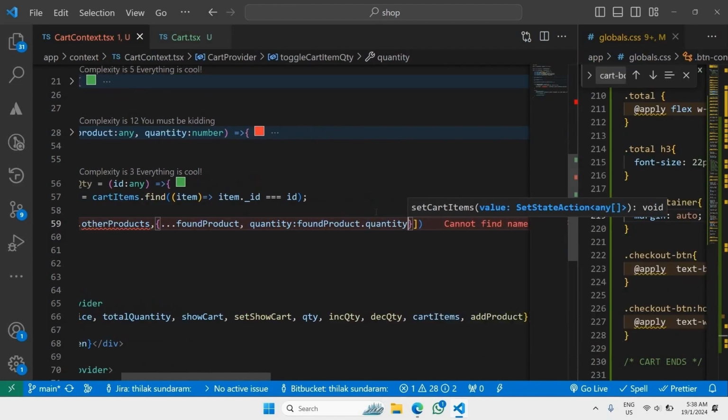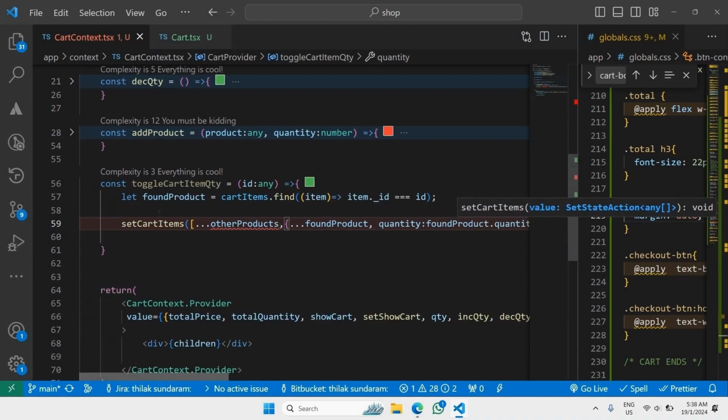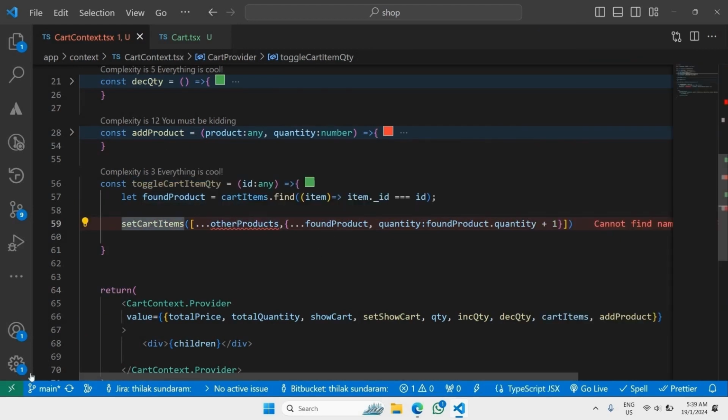And of course, we need to make sure to either, let's say if I had to add one right here. So if you wanted to add one, we need to make sure this particular toggle cart item quantity is adding one. As you can see right here, for this particular function, we are only adding a one to the particular quantity.